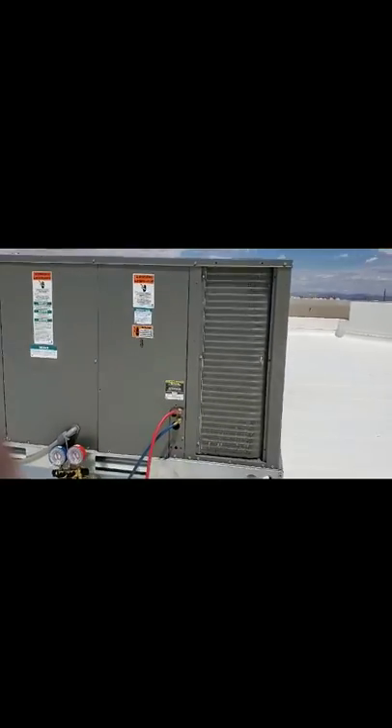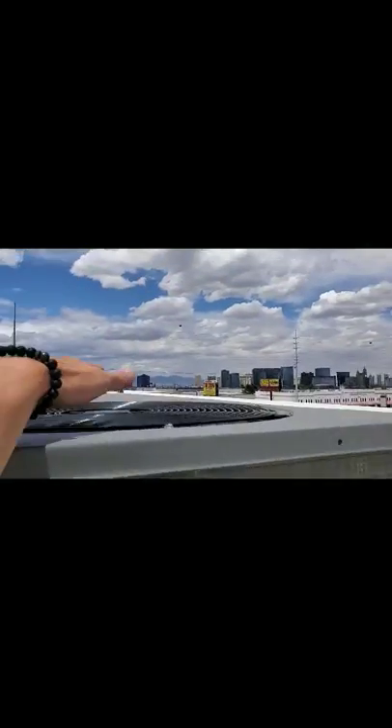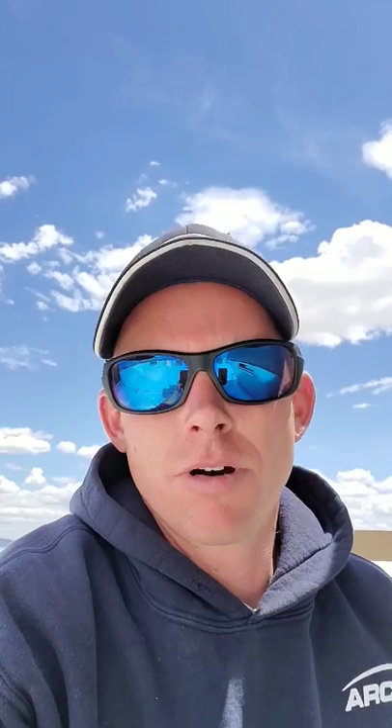They were saying the unit wasn't working correctly — seems like it's working just fine. Went ahead and tested it all. Seems like it's working just fine. I'm going to let it run for a little while. Put your hand over here and you can actually feel the heat coming off of it — so it is rejecting heat. I'll keep an eye on this a little longer and see how it does. I just want to thank you guys for watching my video. If you have any comments or questions, go ahead and put them at the bottom. Thanks again for watching. Bye now.